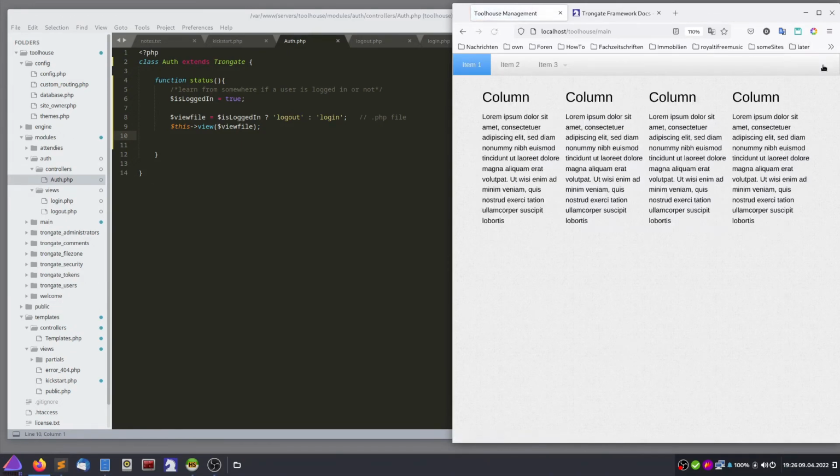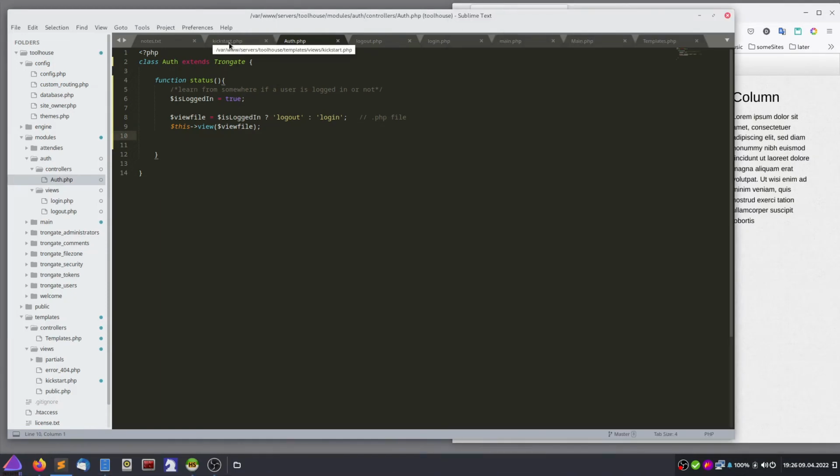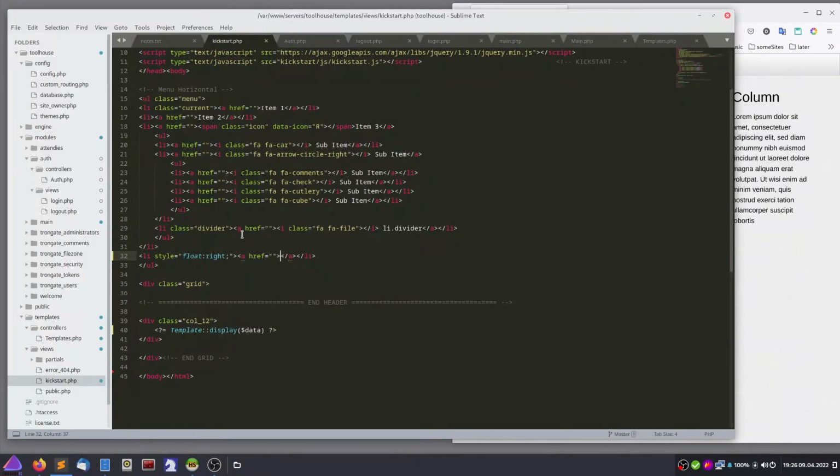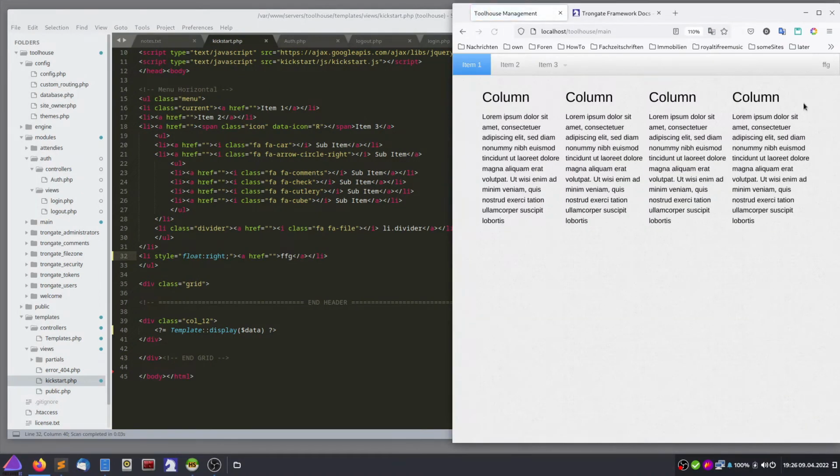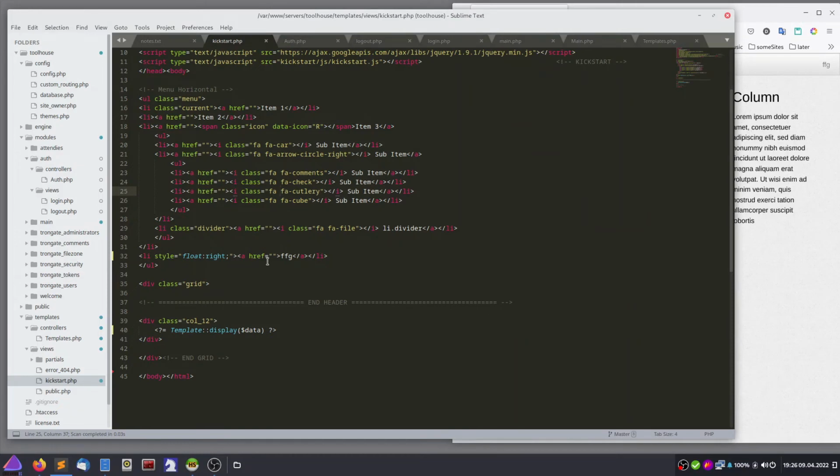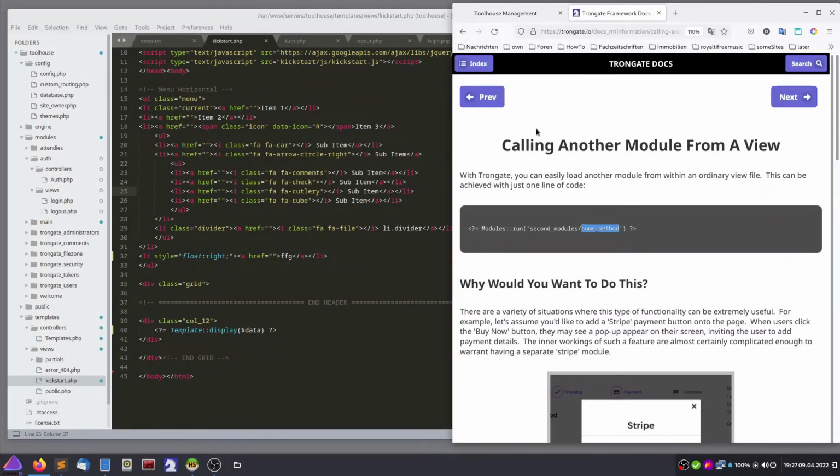No, there's something wrong now, I think. So yeah, we have to do it right. Yeah. So, but it's not asking yet, and this is this thing on here calling another module from a view.